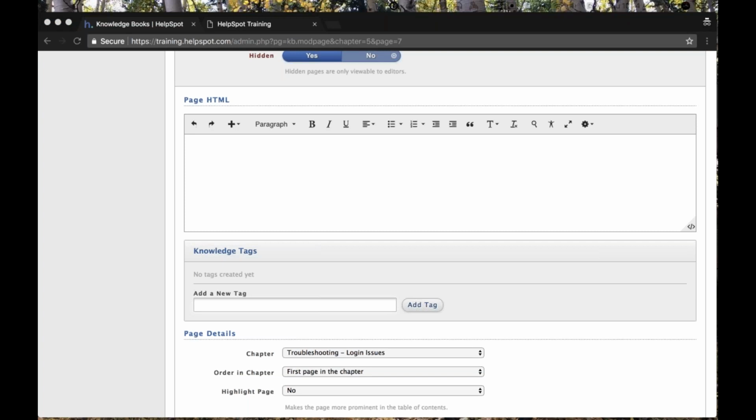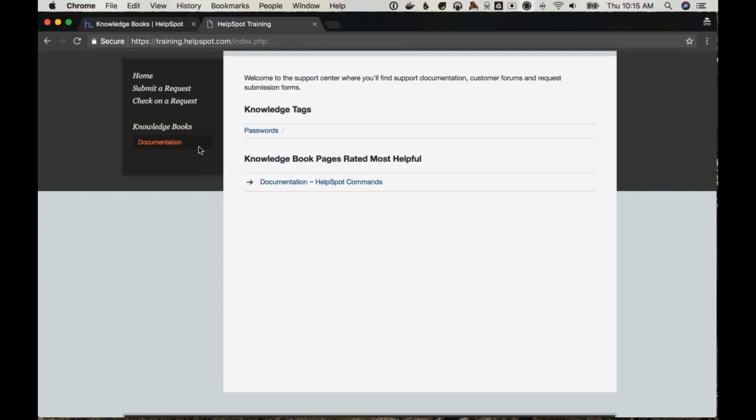Okay, so the question is, if you have, say, 10 different clients or customers and you want to create a public knowledge book, can you make it accessible to only that one customer? So that is a bit of a nuanced question because it really is going to involve how you are authenticating that customer is who they say they are. So when you're dealing with logins, by default, you're just dealing with showing them their requests or not showing them their requests. So when you log into the portal, that's the only thing that it usually affects.